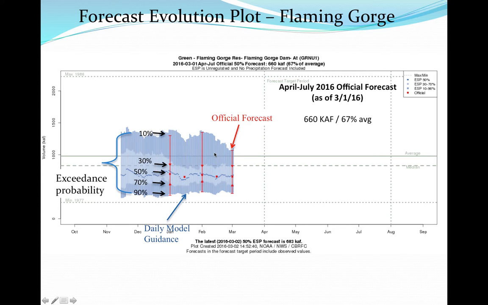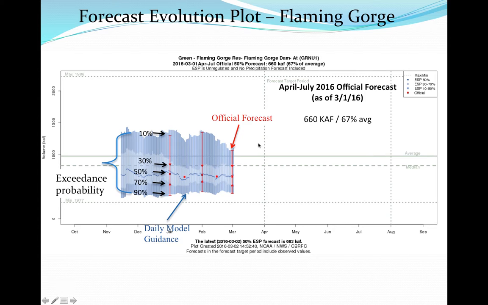It's these blue lines here that are showing our daily water supply forecast as just issued by the raw model guidance. And then you'll see our most probable forecast here in the center, that 50th percentile that we typically report. And then we're also reporting the 10% exceedance, the 30% exceedance, 70 and 90% exceedances as well.